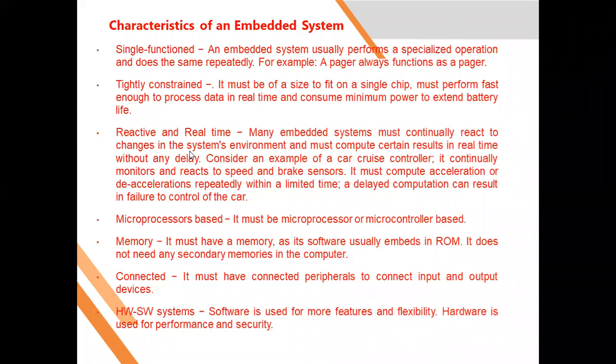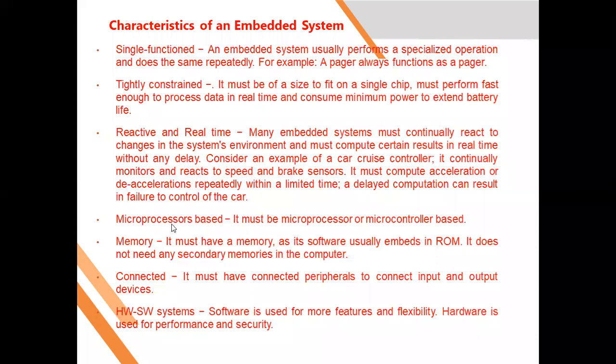Now for example, you are at one point and you are traveling to a destination at another point. Once you reach the destination, if your mobile phone still shows the distance is 3 kilometers, is it okay? Of course not. According to your movement, the distance should be reduced, and once you reach the destination, it should show zero, meaning zero distance remaining. That should be the real time. Whatever is exactly happening around ourselves or around the system should be immediately captured by the system, and that's why it is called reactive and real time.